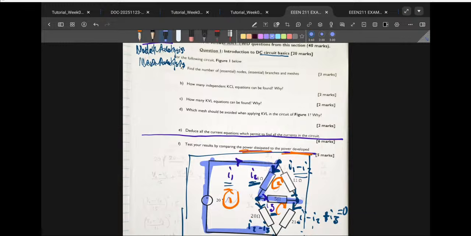Here you only need to have, so if you have this, you have all you need. All you need is going to be here. Remember, the only three currents you're going to need are your I1, your I2, and your I3. Don't forget. The rest is going to make it very easy.